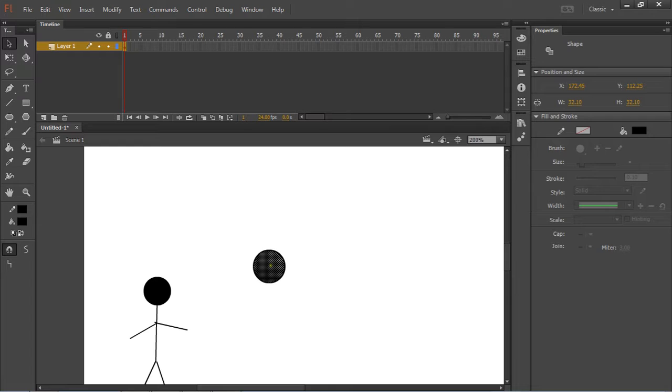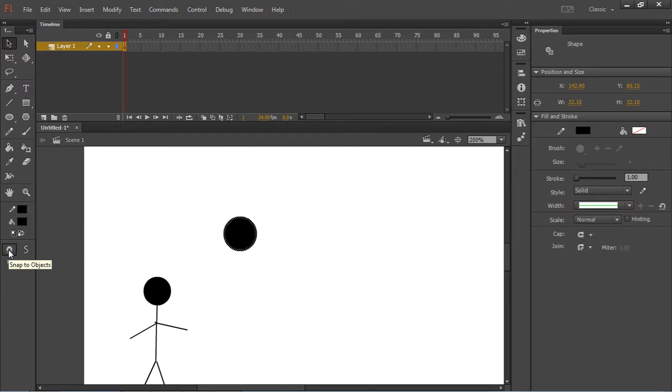Let's try this way. If I grab onto just to select the circle here, and let's say I want to move it out, I can see that the fill color moved, but the stroke color didn't. So what I would have to do is actually move the stroke and the fill all at the same time. Now I've got my snap to object thing going, so I can actually do it kind of easily, but it's still a bit of a pain, and I want to do it differently.